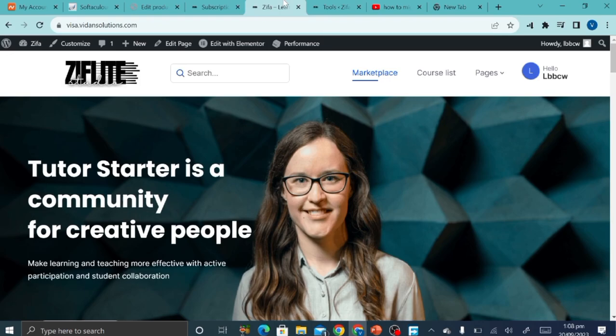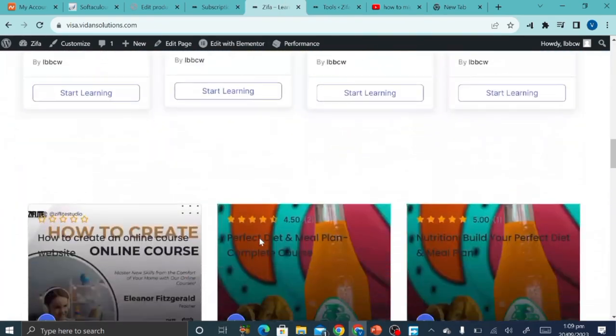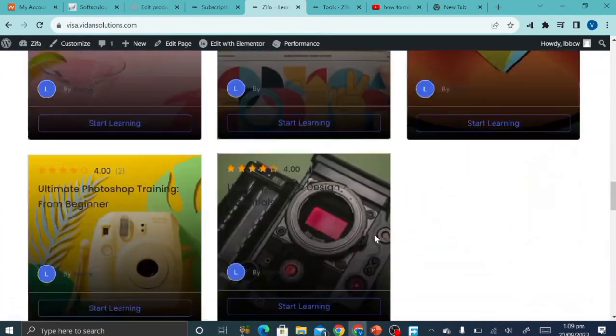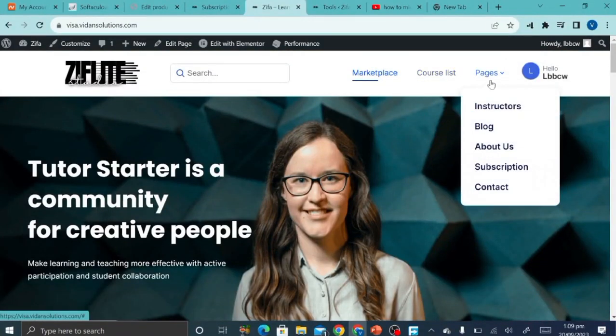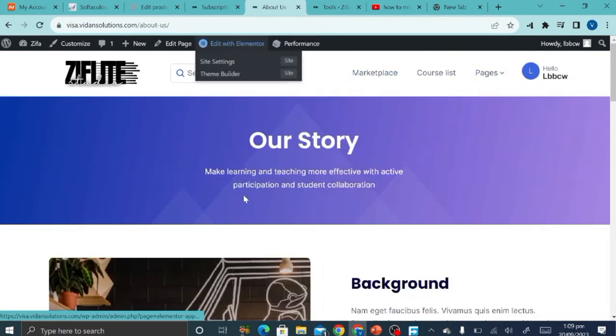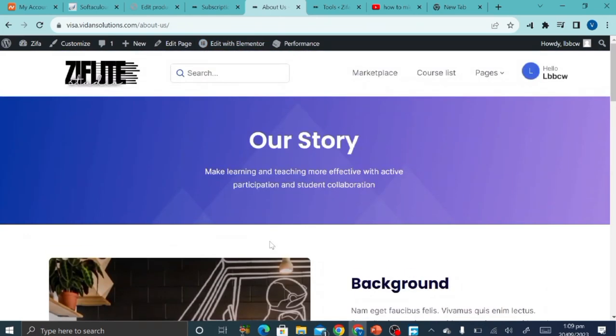If you come here, you can see the changes we made. We have other pages here which you can also edit using Elementor. Edit with Elementor. You could do all of this and edit more.